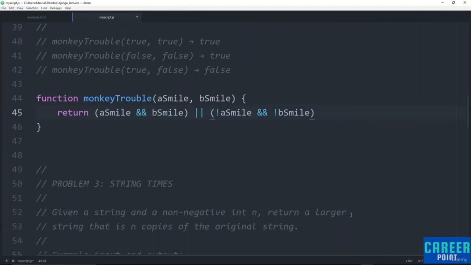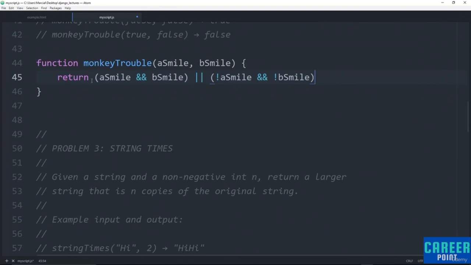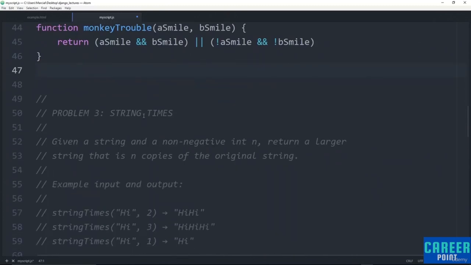Let's continue on to problem number 3. And if you are having trouble with these and did them in multiple lines, don't worry. I'm showing these solutions on purpose because once you've done a lot of programming and you're more of an experienced programmer, these are the type of solutions you're going to be naturally doing. If you still got the question right but did it in multiple lines, don't worry. If you're just a beginner, that's totally fine as well. As long as it actually works, don't sweat it.